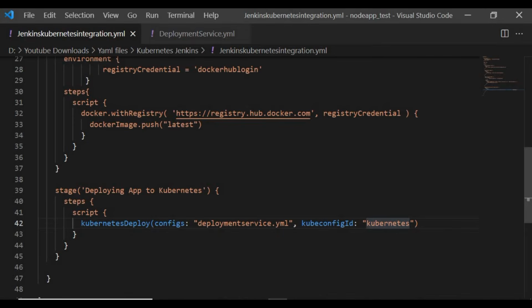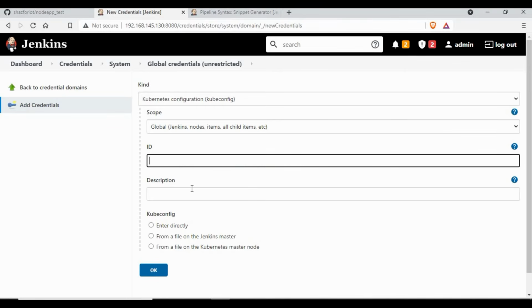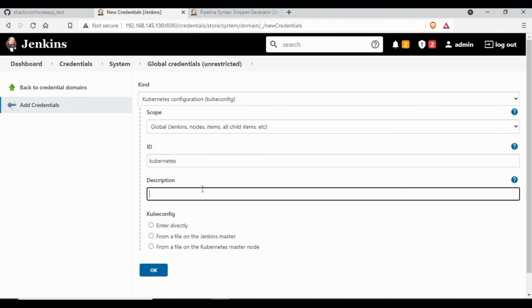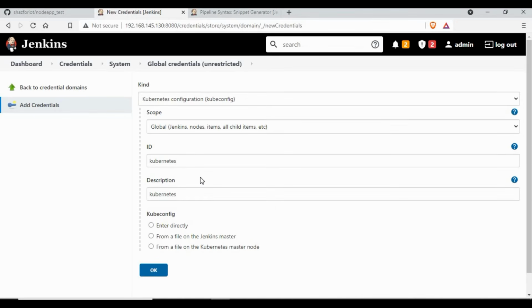Since I'm giving this config ID name as Kubernetes, you should match that over here, and use the same name in your pipeline as well. Otherwise, if your pipeline does not match this credential manager name, it will not be able to run correctly.